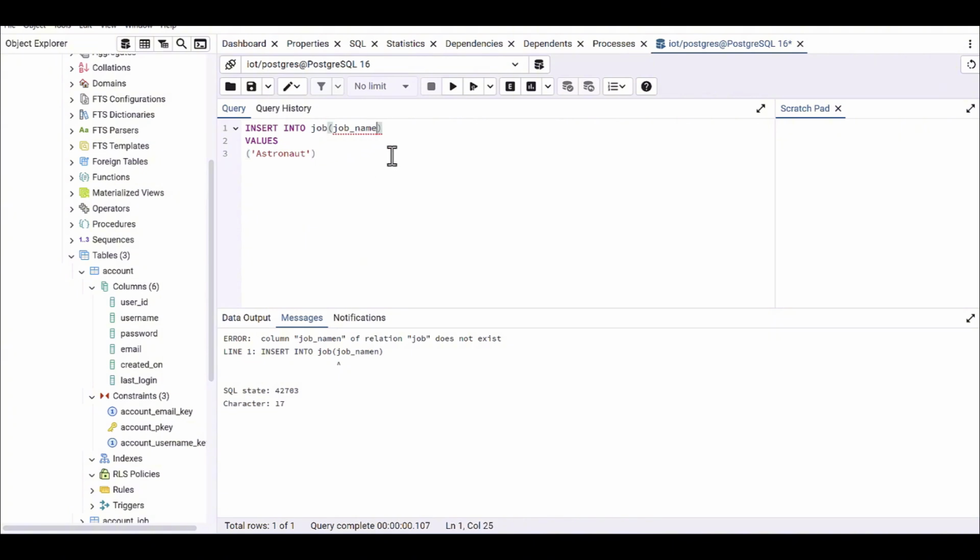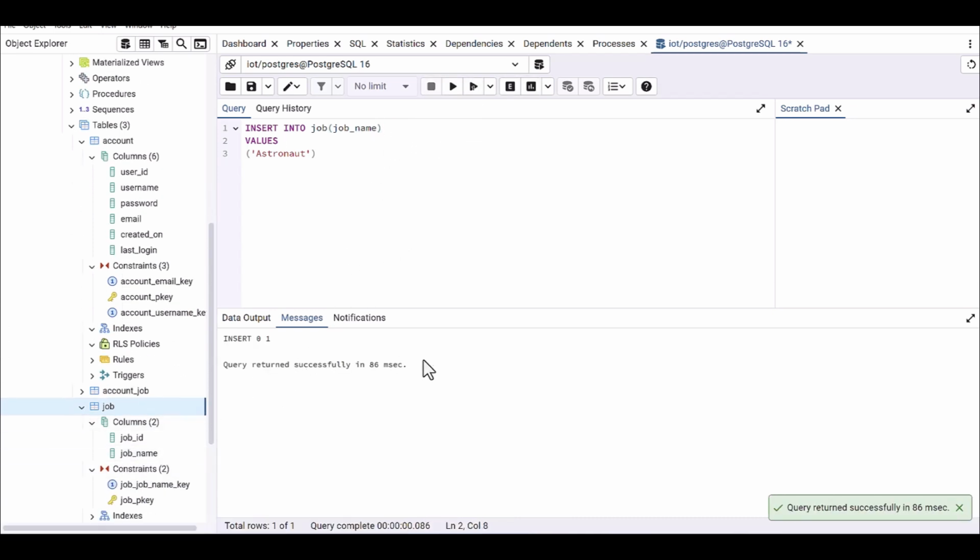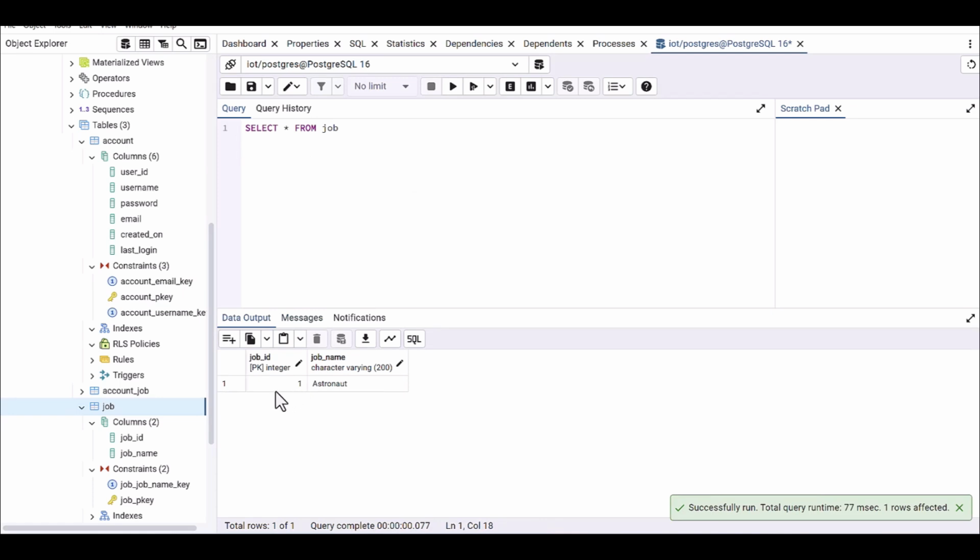Okay, here is a problem. It's job underline name. Yeah. Okay, this is the query, and select everything from job. You can see here there is job ID 1 and this is the job name.